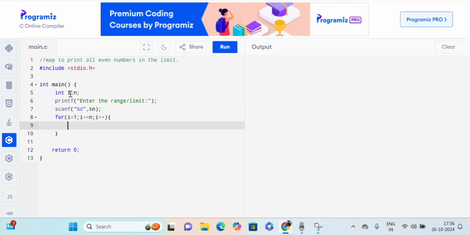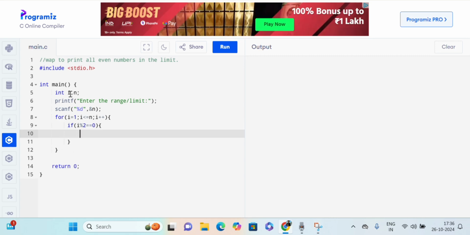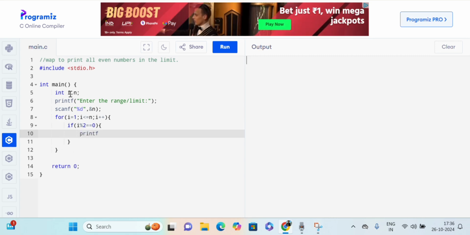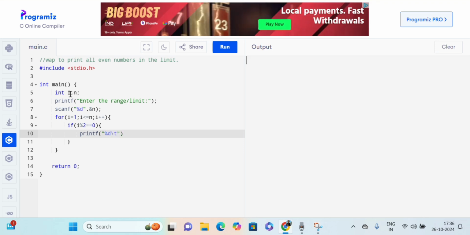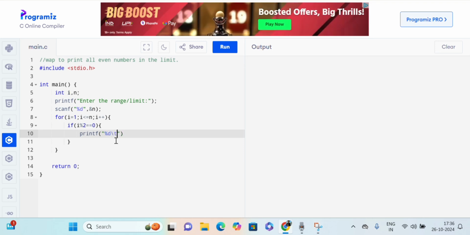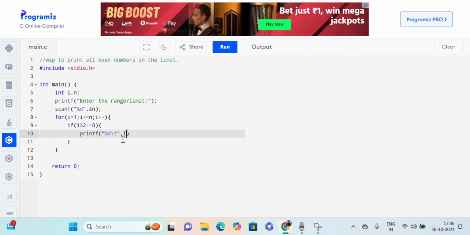Here we write a statement: if i modulus 2, and the remainder is equal to 0, then the even number will be printed, otherwise the number will not be printed. %d \t is basically an escape sequence that prints a tab space, and then prints the i value.